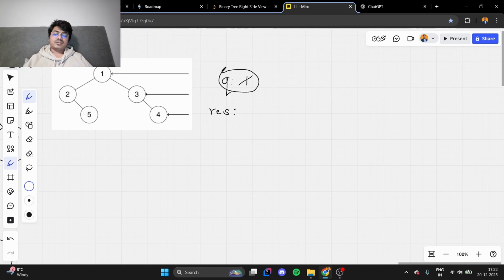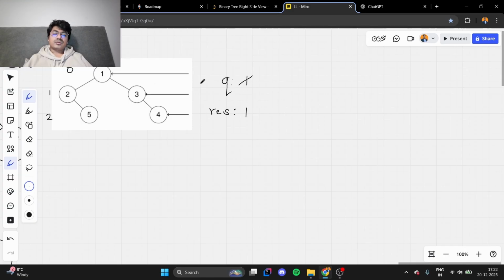If the queue is empty after polling, that means it's the last element, or we have traversed all the elements of that level, and the last element will be the rightmost element. So this is the last element of the queue. That means it is the rightmost element at level 0. So let's say this is level 0, this is level 1, and this is level 2.